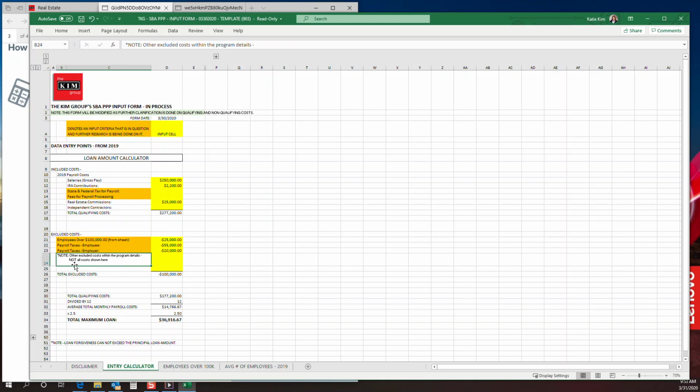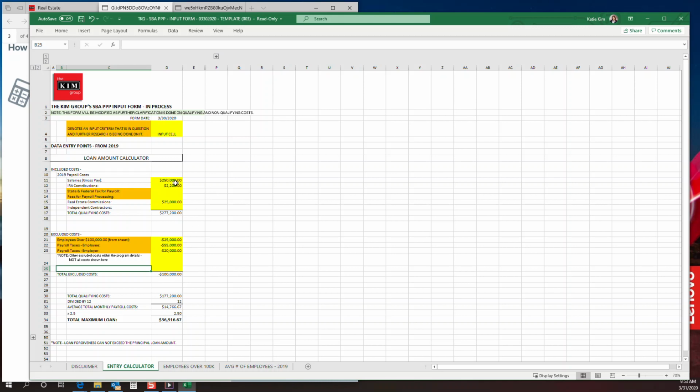Anything that is not in question is here in clear. And then you'll also see that there are other excluded costs with this program detail. So I have left a couple different lines here so you can populate that data in if that applies for you. This was really created for probably about 80% of the businesses that we work with, to make sure that they can get that back of the napkin answer that says, yes, this is worth it or not.